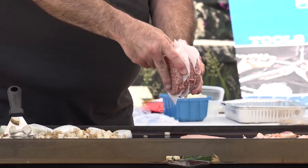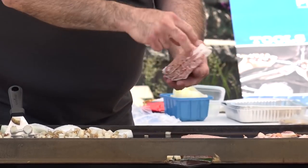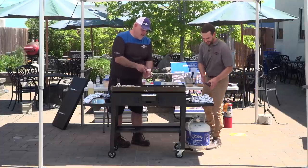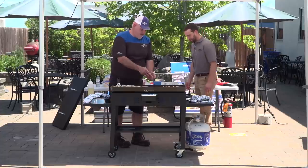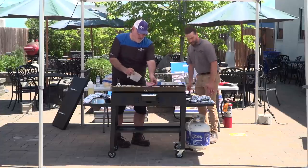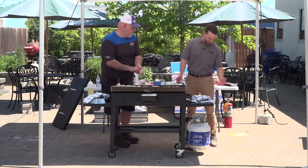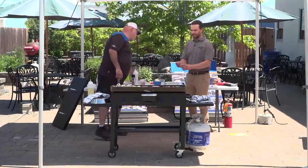Timothy wants to know if he can get a longer gas hose. Should be able to get something. It's a standard 20-pound POL fitting, so it should be pretty easy to source. I think so. I guess you could if you wanted to. I don't know why you'd want to. You could, then you won't have the tank hooked up right there. Well, if you have a larger tank, sometimes it's harder to get the larger hose.